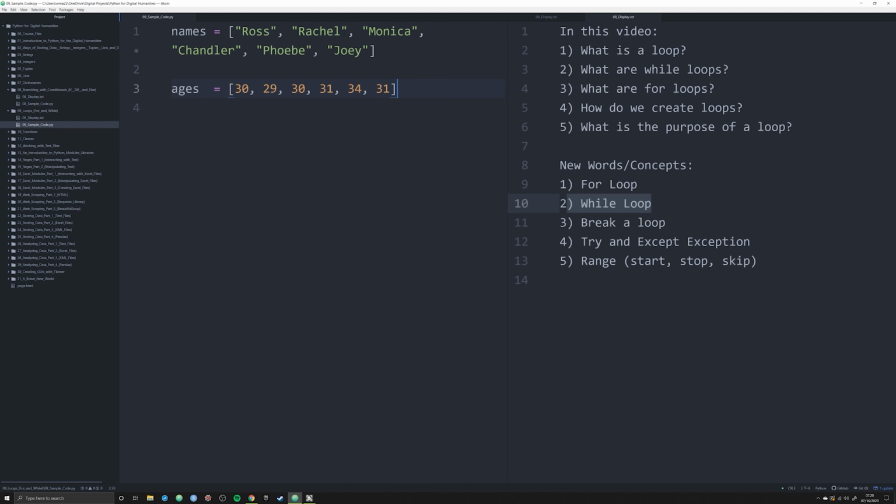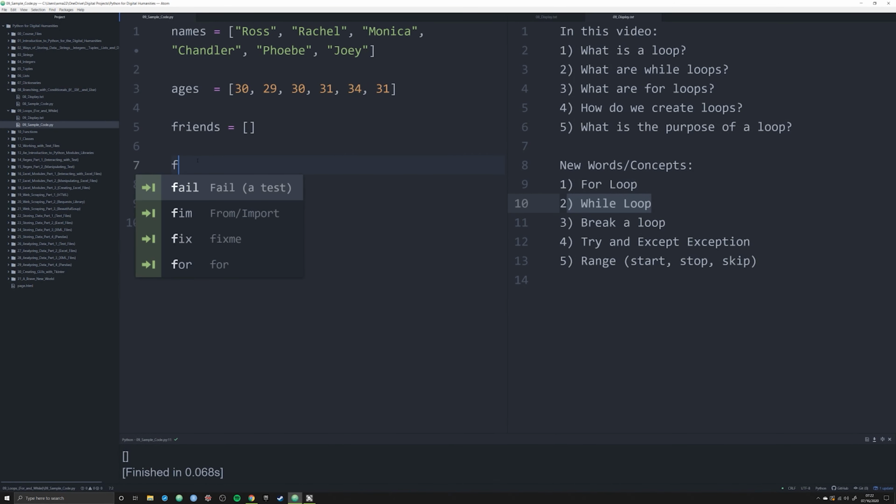We've got 6 names and 6 ages. These are two different kinds of data, or two different data structures, right? They're both lists, but they're separate. Nothing about these two data structures explicitly connects characters to their ages. So how do we do that? Well, let's say we have another list called friends. So we are going to try to append this friends list by saying friends.append.